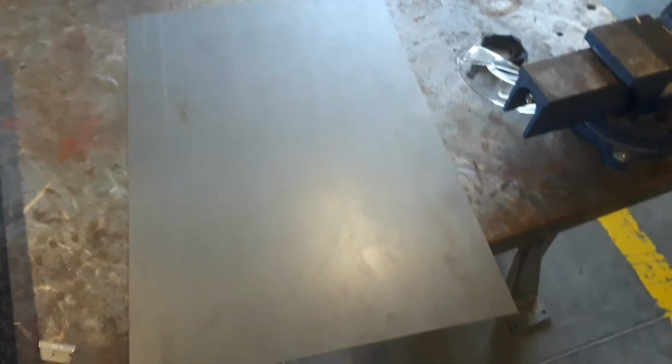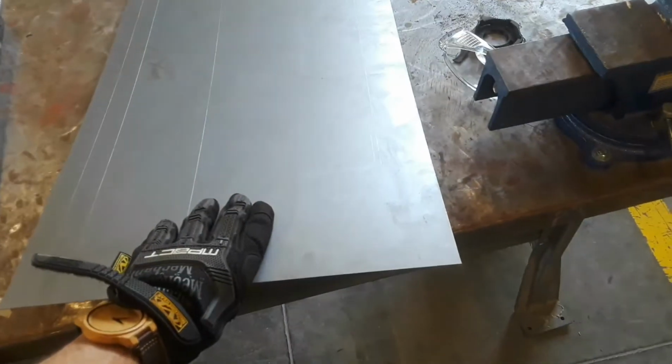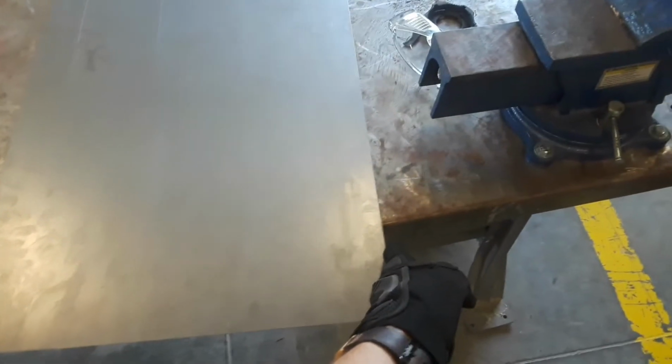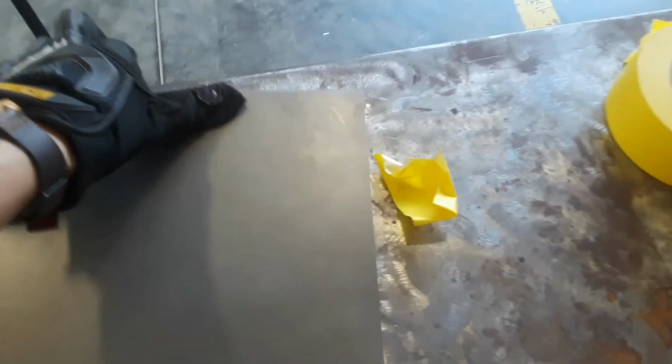Now that I have my metal marked on this side, you can see my lines on it. Everything is good to go on this side. I'm actually going to flip it over and do the same exact thing over. Now, what I need to be sure of is that when I flip this over, the side that I'm measuring from stays the same side. So if this was my 0 mark on this side before, this needs to stay my 0 mark on this side. Because if I don't, so notice those lines there, when I flip it over, they match up perfectly with these lines on this side. If I didn't do that, they wouldn't match up. So I need to make sure that I know which end to start from with my 0 mark on my ruler.